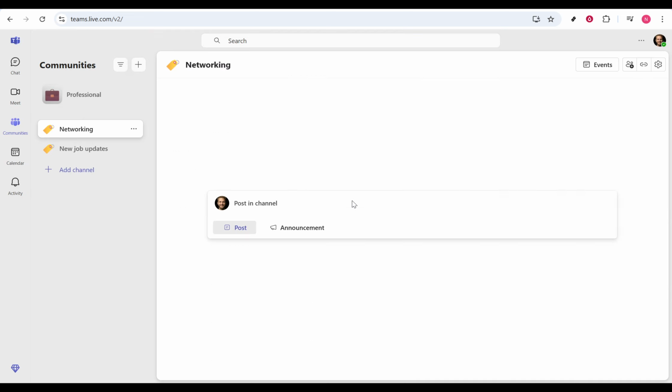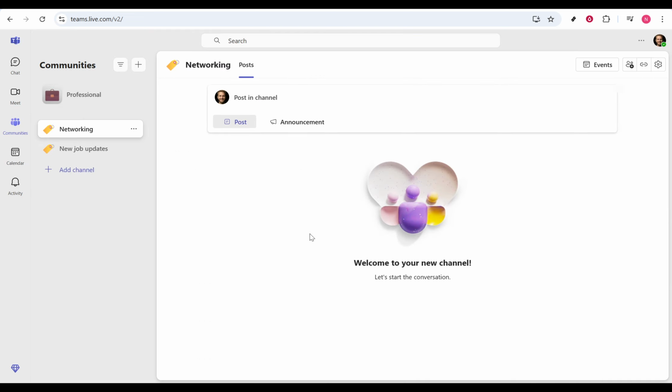Remember, channels are most effective when each one has a single clear purpose, so create them for recurring topics rather than one-off conversations. If you need to adjust the name later, you can edit the channel from its menu without starting over. Before you move on, consider letting your members know why this channel exists and what should be posted there. A short welcome message or pinned guidelines can keep discussions focused and save everyone time as the channel grows.